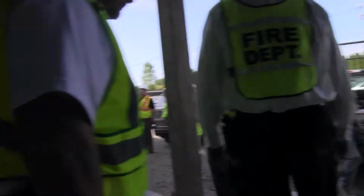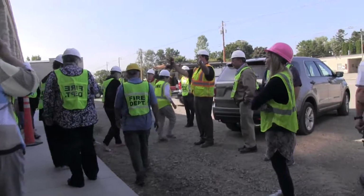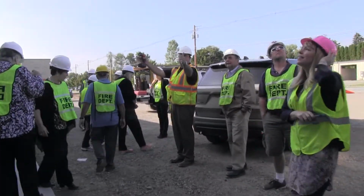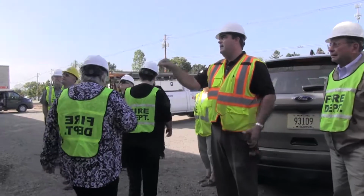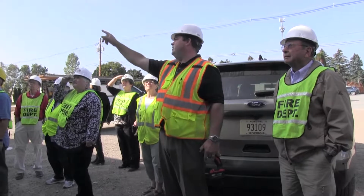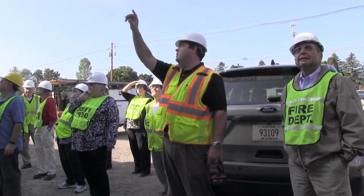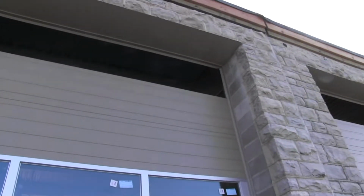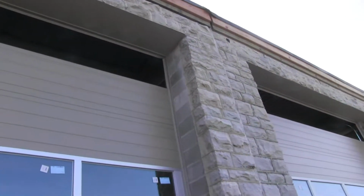So here again, I just want to mention the stonework, where the stone here is all reclaimed stone on this garage bay, and how they had to match that up. And then every one of these lintels above the garage doors, these were all replaced. All the stone above the garage doors was removed, taken out, put on pallets, rechipped and replaced. So again, essentially a recycling project for the county.